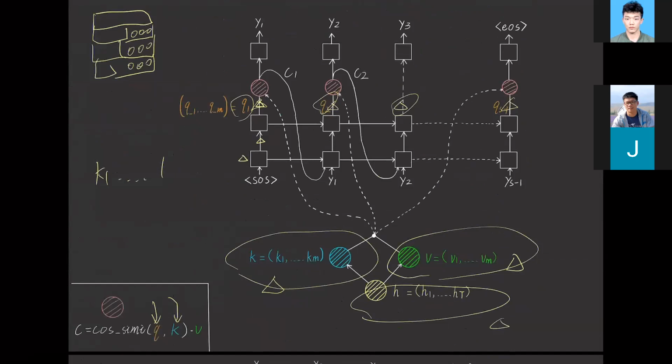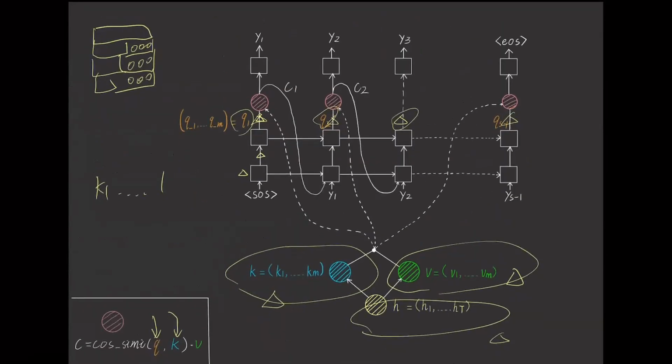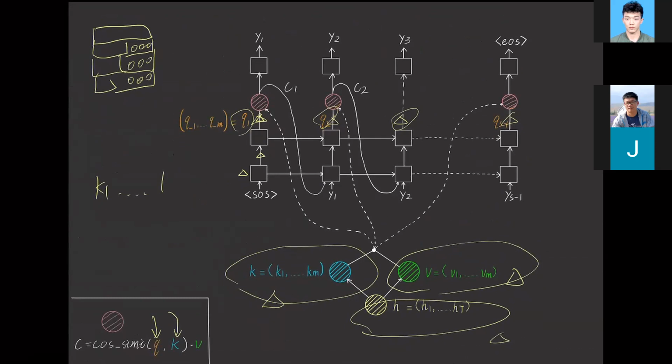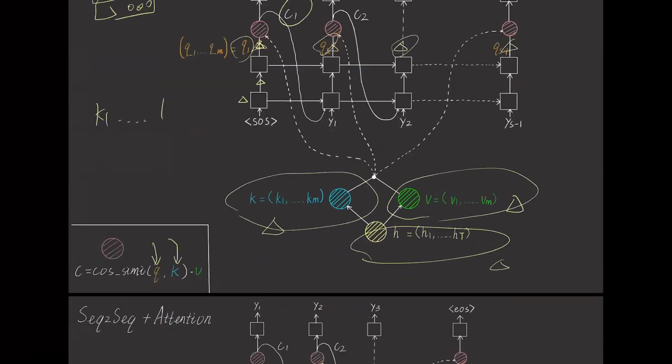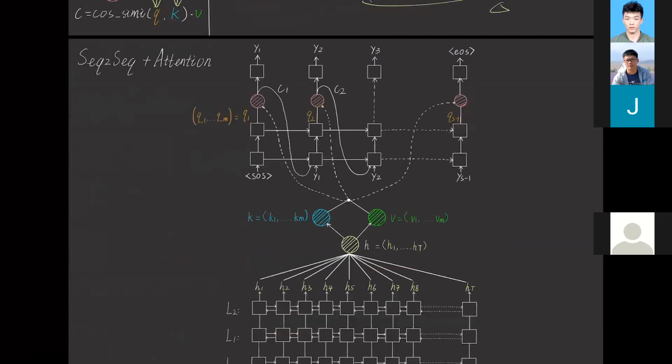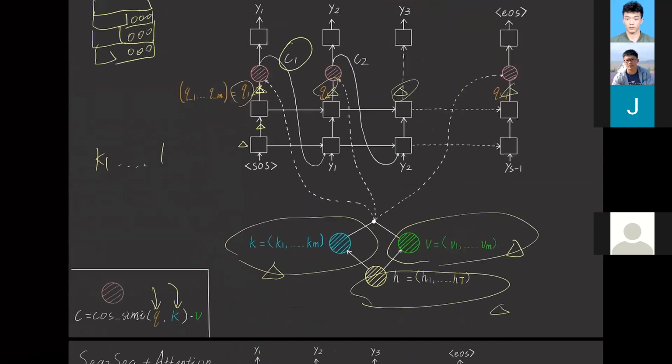Okay, then this is attention. Basically, attention is not so fancy. Just introduce another very useful vector CI here. CI just stores the information which tells you which part of your input you need to focus on. All right. So all the attention does is here. Guys, please mute yourself. Thank you. Then this is attention.